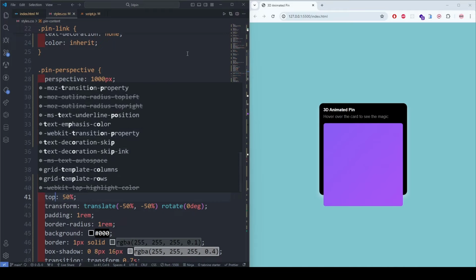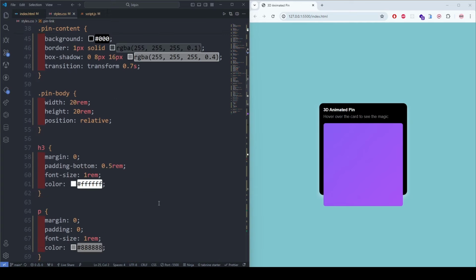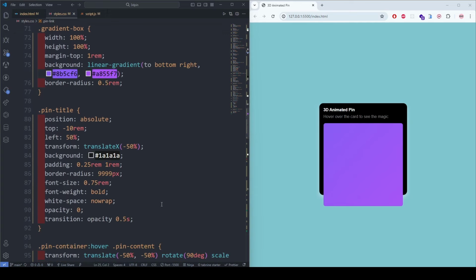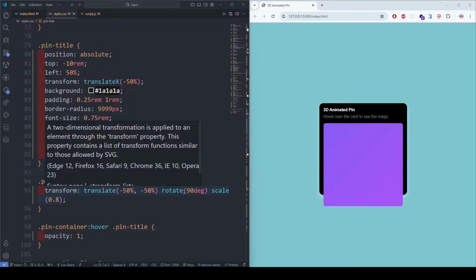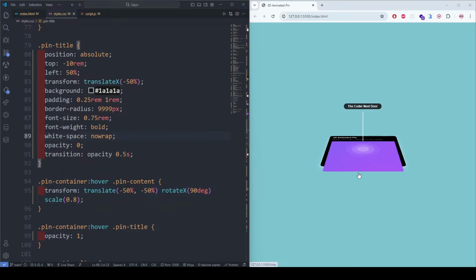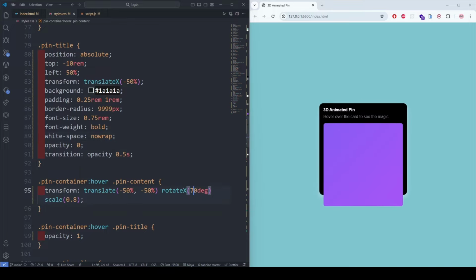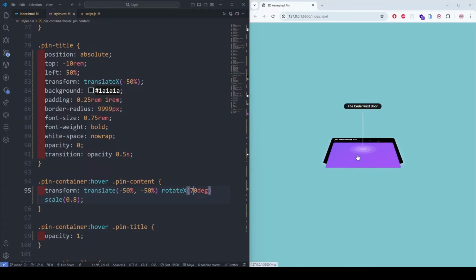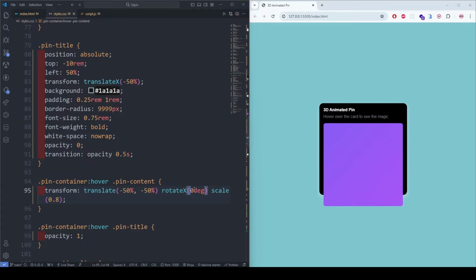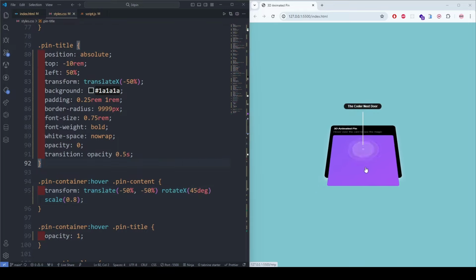Now when I hover over this pin content, where is it? Translate rotate X 90 degree. See, now it is rotating in 90 degree. If I rotate it 70 degree, let's say 45, it is working.